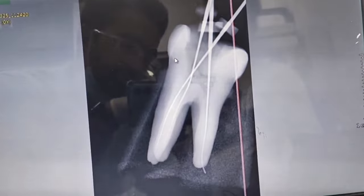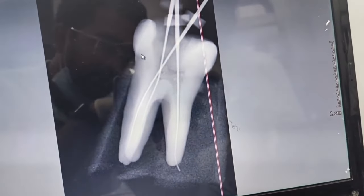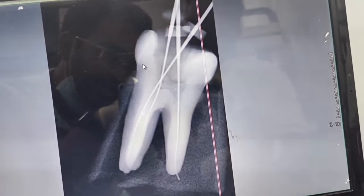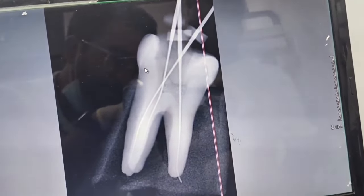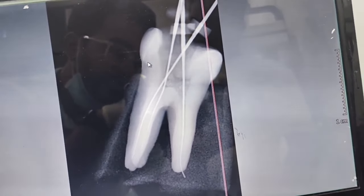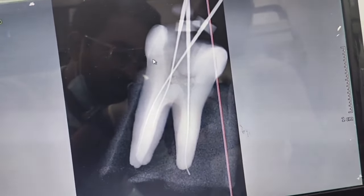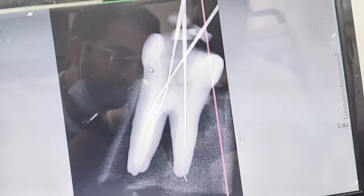And you can here scale, clearly see the mesobuccal canal and the mesolingual canal. And you can see it's a straight line path. File is coming from the opening area and directly it is going through a straight path. So we have to make a clear straight path with the hand files in order to use the rotary file system. So now we'll use number 8, we'll do K filing with number 10, then number 15, then number 20. Then after that, we'll be using the rotary endodontics.